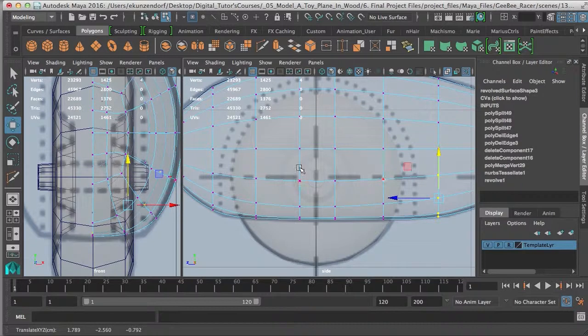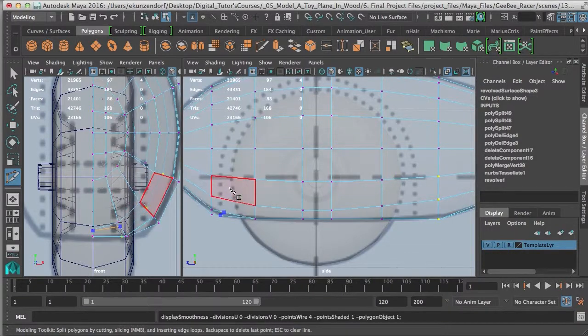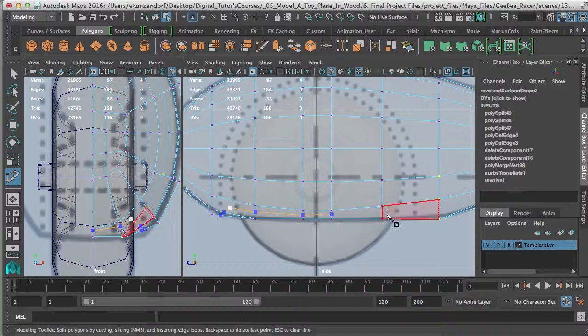All right, so what I want to do next is cut an edge going around. That does not want to go on that edge. Oh, yes, it does. Okay. And I'm going to cut the edge there, and come right down the side here, like so, and give myself a good edge there.